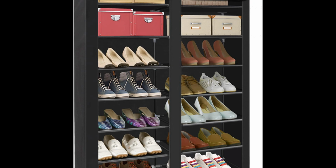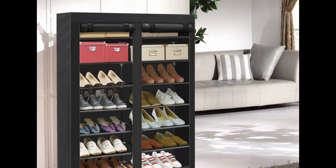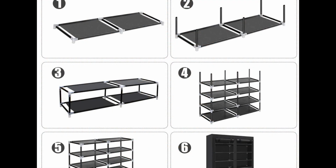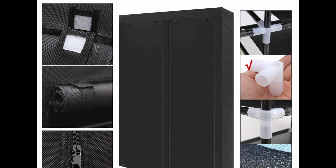Customers like the storage capacity and functionality of the product. They mention it's spacious, holds 14 pairs of shoes, and is a valuable addition to any space. Some also say it looks good. However, some customers have issues with missing parts and the fit. Opinions are mixed on the ease of assembly, sturdiness, and value for money.